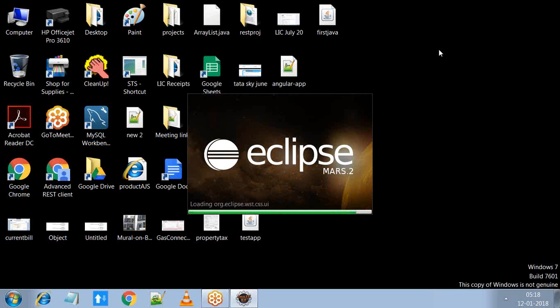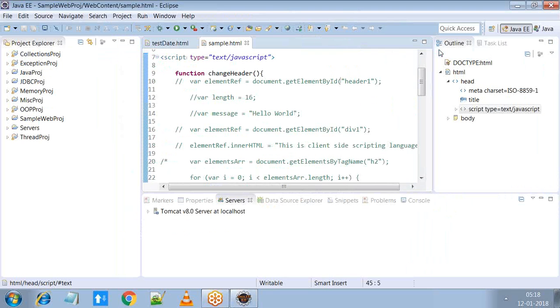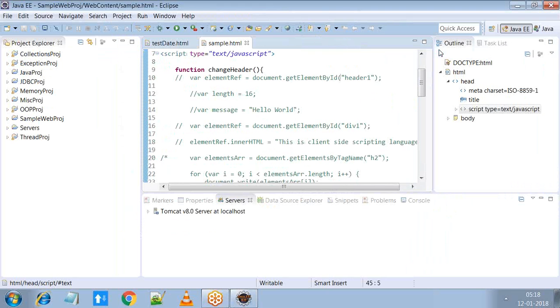If the user performs any actions, we can make the page respond to the user's actions. That is what we can do here.